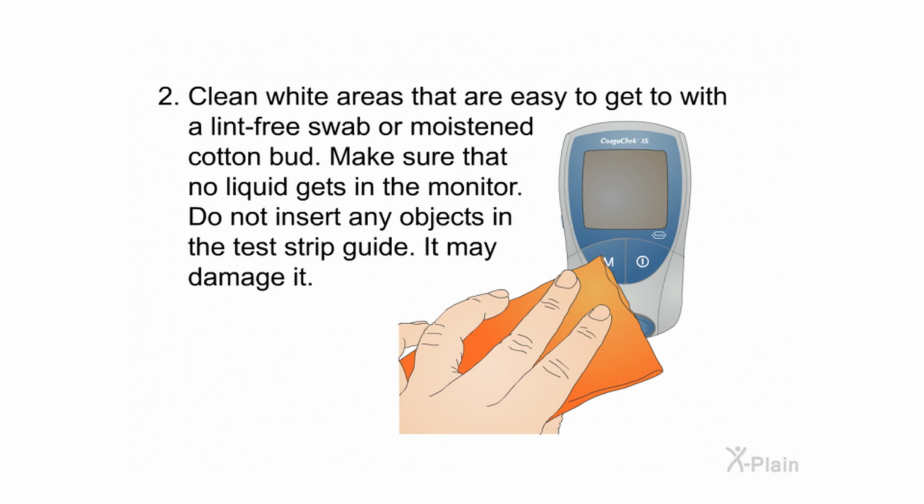2. Clean white areas that are easy to get to with a lint-free swab or moistened cotton bud. Make sure that no liquid gets in the monitor. Do not insert any objects in the test strip guide. That may damage it.